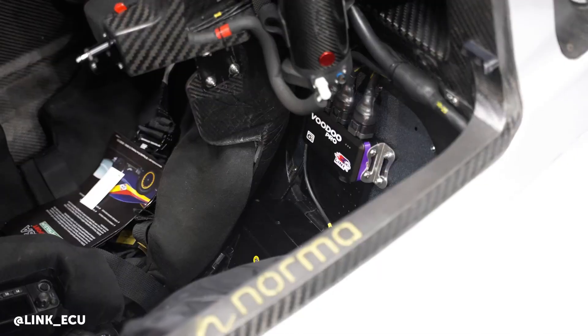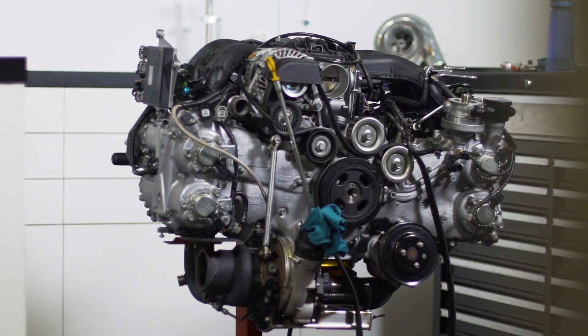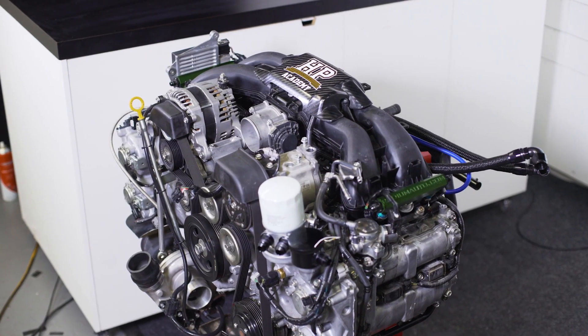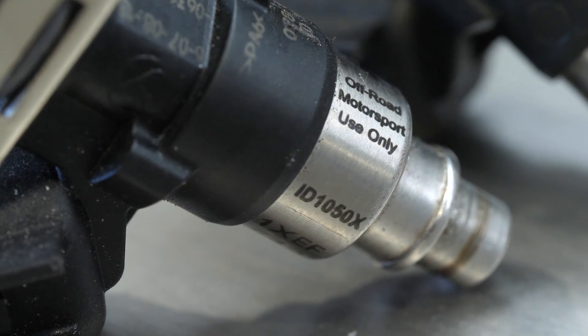It can't wire straight from the G5 Voodoo to a direct injector. It does need an interface box, and a lot of OE manufacturers actually go down this path anyway — the Toyota 86 is a classic example. We will be developing one, and there are a few aftermarket ones out there that do the job as well. So this will be to support direct injected engines where the OE manufacturer doesn't use an interface box, giving customers matched products that control the engine reliably. A lot of people have also realized they couldn't get larger direct injectors and were running out of fuel, so many end up switching back to port injectors or adding port injectors to supplement the DI side of things.